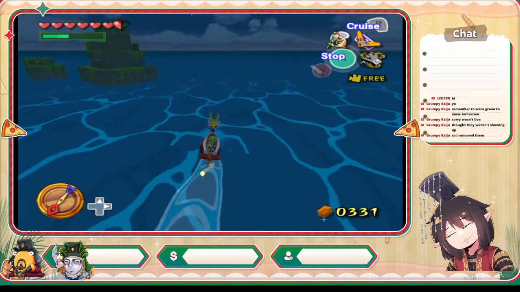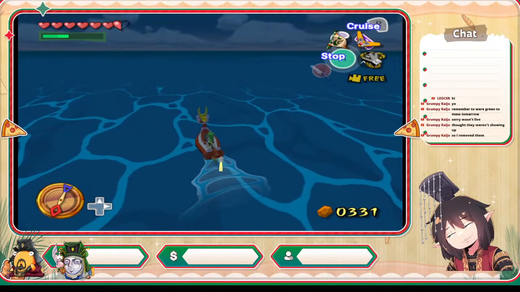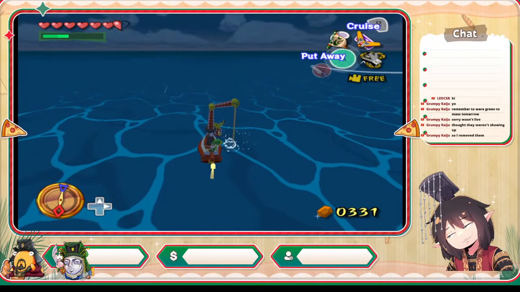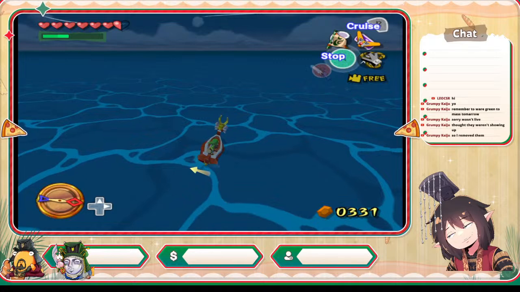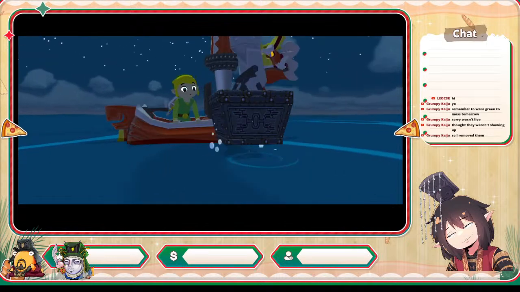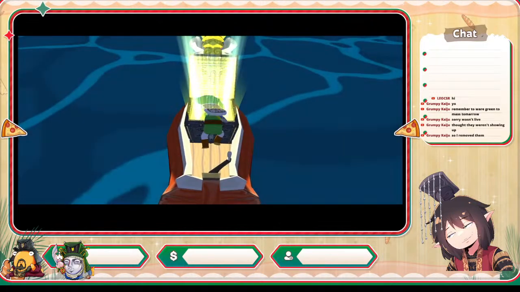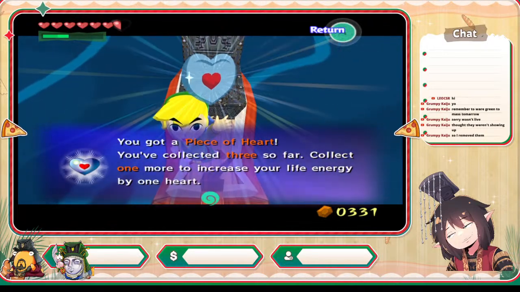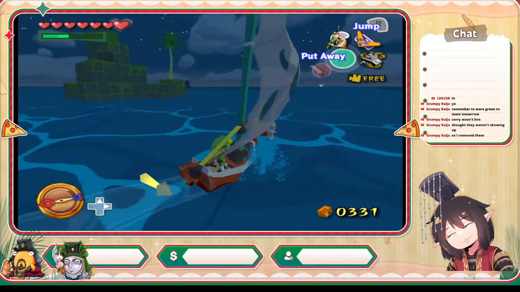Alright. Alright. I wonder if there's anything else on this island. Alright. Oh, we missed. Okay. Try here. There we go. Oh, we got a piece of heart. Okay. Well, we only need one more piece to increase our hearts. So that's good. What's here?